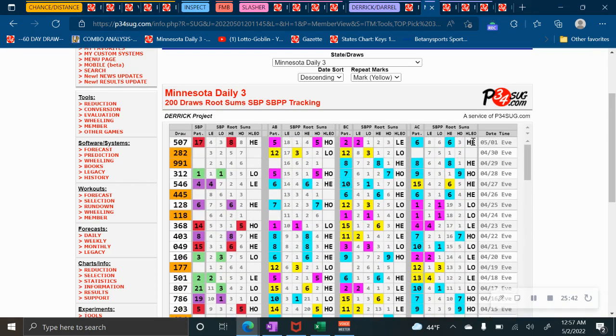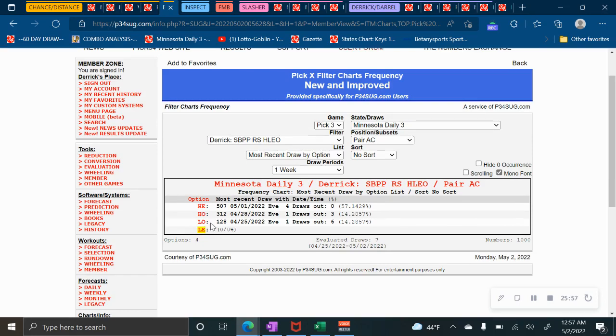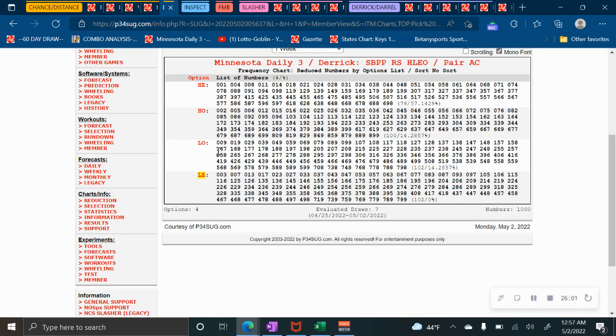Now you can look at the end too, 2 evens, but I mean, if you start doing that, then you could probably do too much. I'd just say, I think it's going to be a low tomorrow on the AC. I mean, there's a gap right here you can see. So you think it's going to be that, you're going to play that as a pool. So you're just going to go to reduce numbers by option, take the lows.